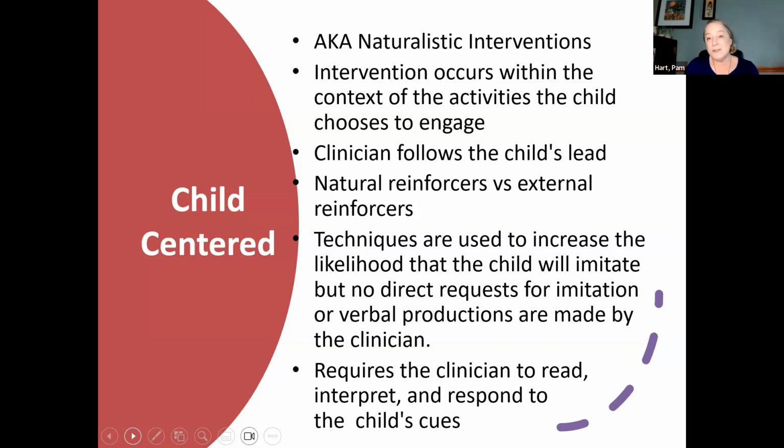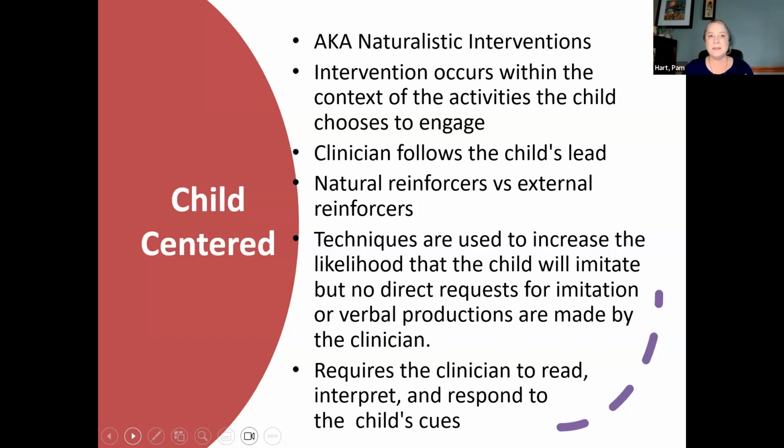The techniques, the strategies that you use during child-centered approaches, the therapeutic context of that is those strategies increase the likelihood that the child will imitate, but you don't directly request in a completely child-centered philosophy. You don't say this, say that. You facilitate with your language facilitation strategies.